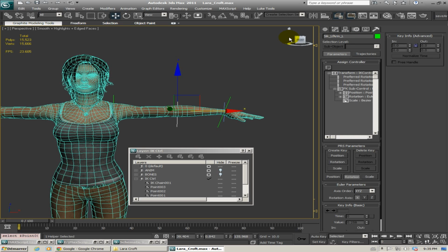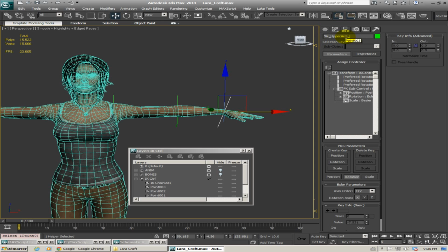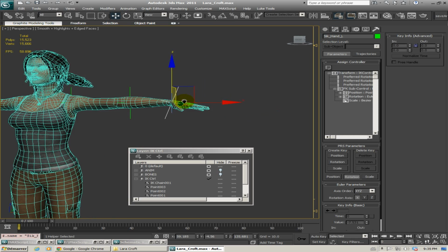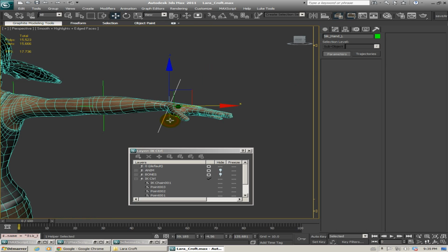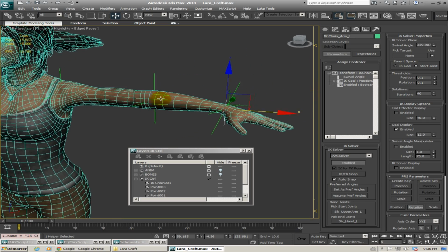Change this for forearm, and last one for hand. Arm L, this one. I'll just leave it like this. Okay.